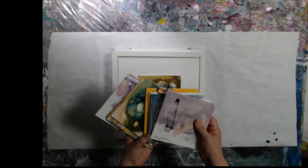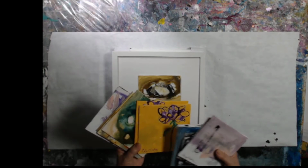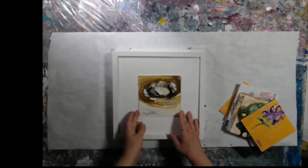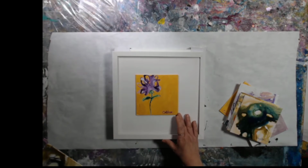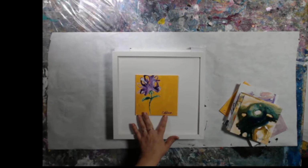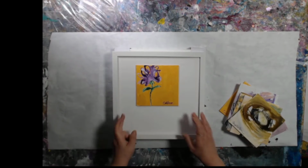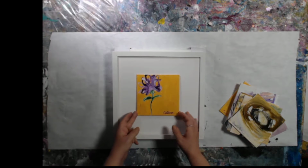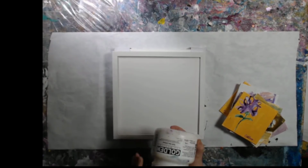All right, what I'm showing you here is a whole bunch of the 6x6 canvas panels that I had painted up while I was away on vacation. I'm going to pick one to show you this demonstration. I can see this on a canvas that is really large with the frame, with this in the middle. I chose the flower, and I'm going to put this right there in the middle.